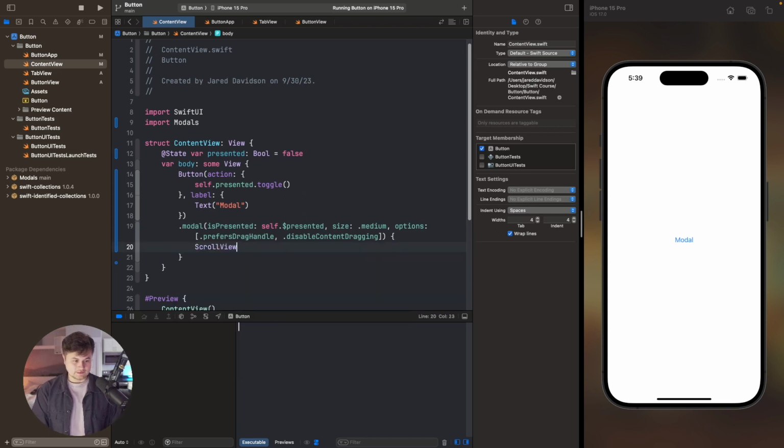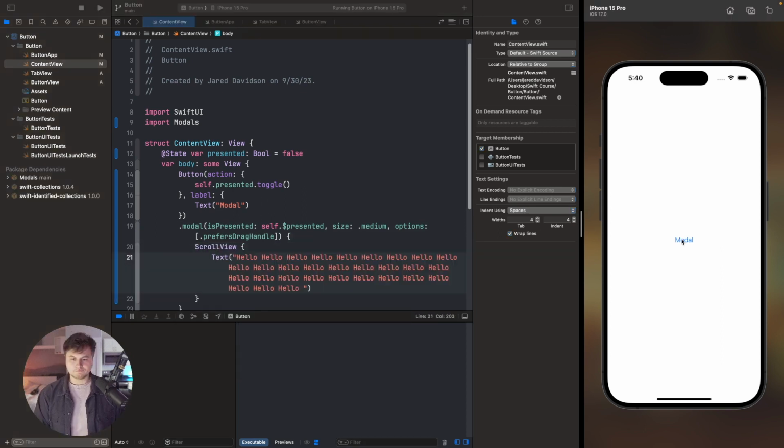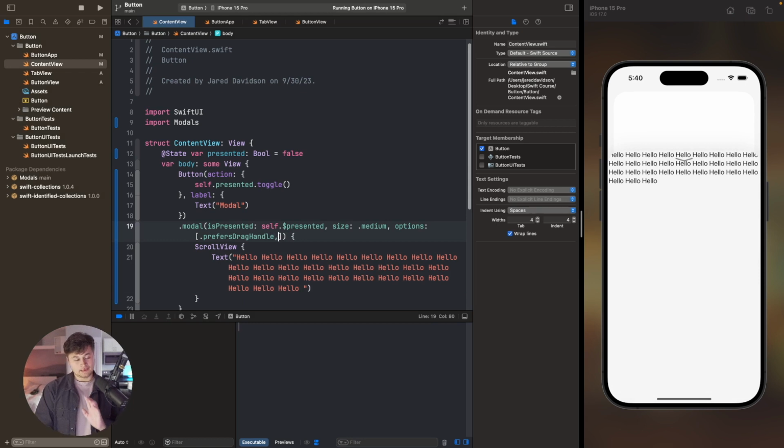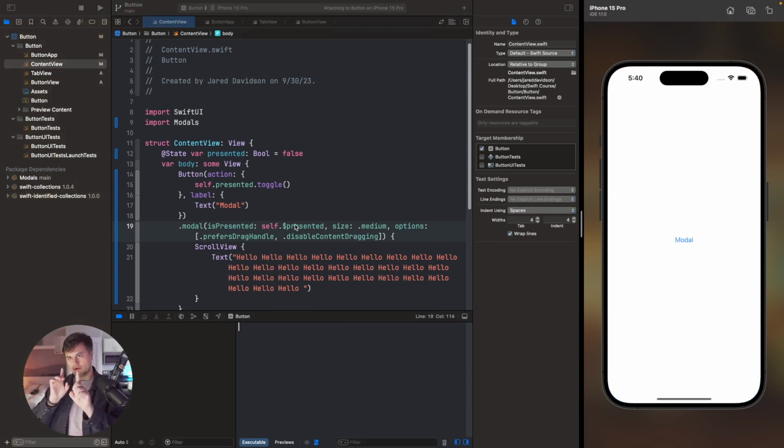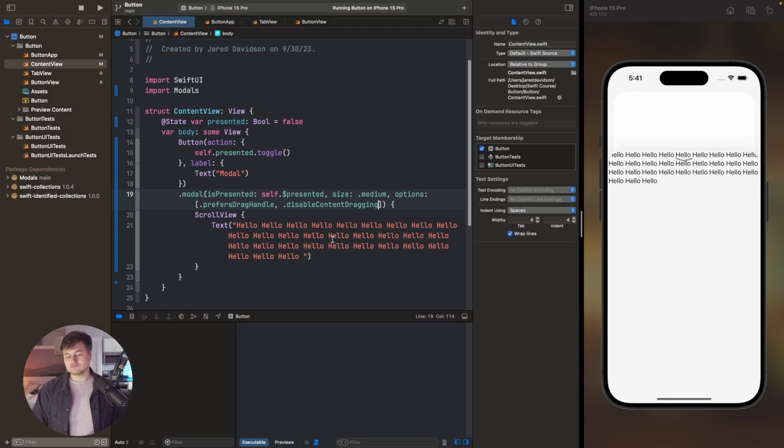The reason I say that is let's say we have a scroll view. You will notice this little glitch. It kind of glitches. In order to avoid that glitch, that's where disableContentDragging comes in, where it's not fighting between the scroll view and wondering if it should dismiss it. Instead of dismissing by swiping anywhere, we're only going to allow the scroll view, and therefore only the top section itself is swipeable or swiped away. So that's the part that says disableContentDragging.